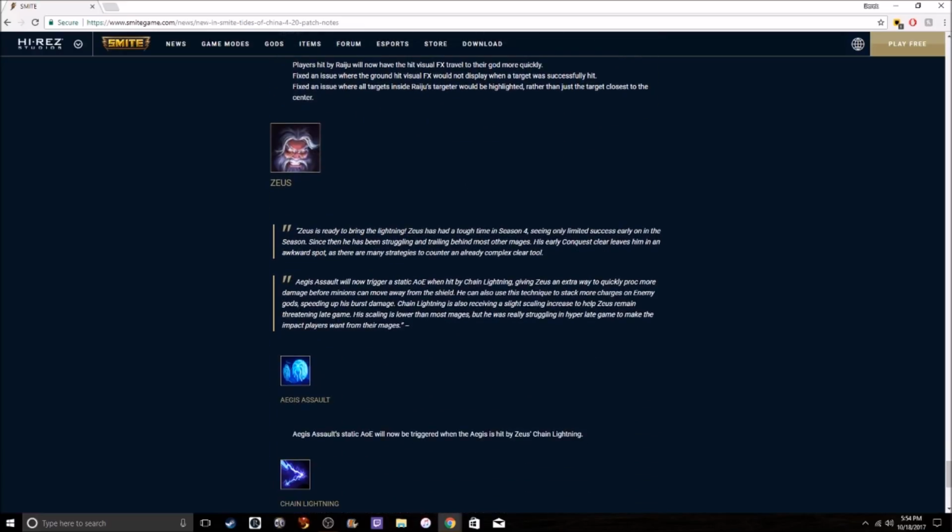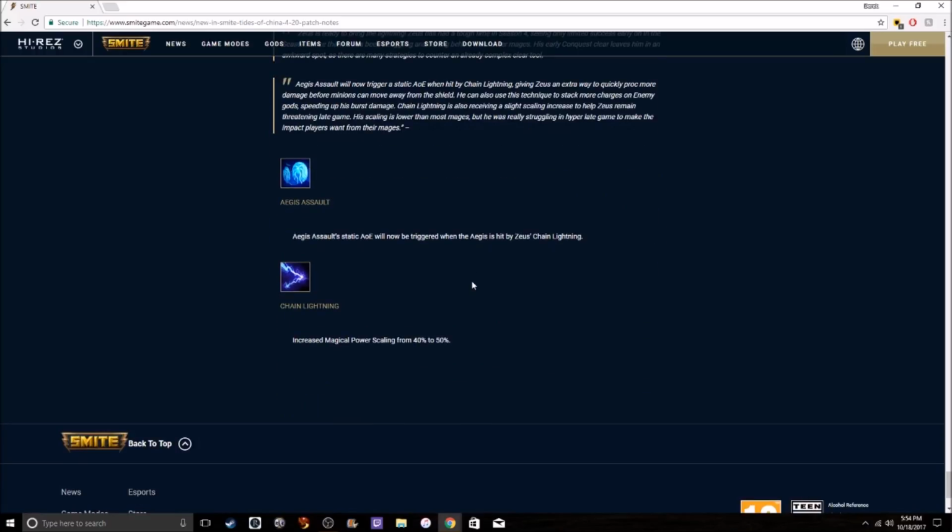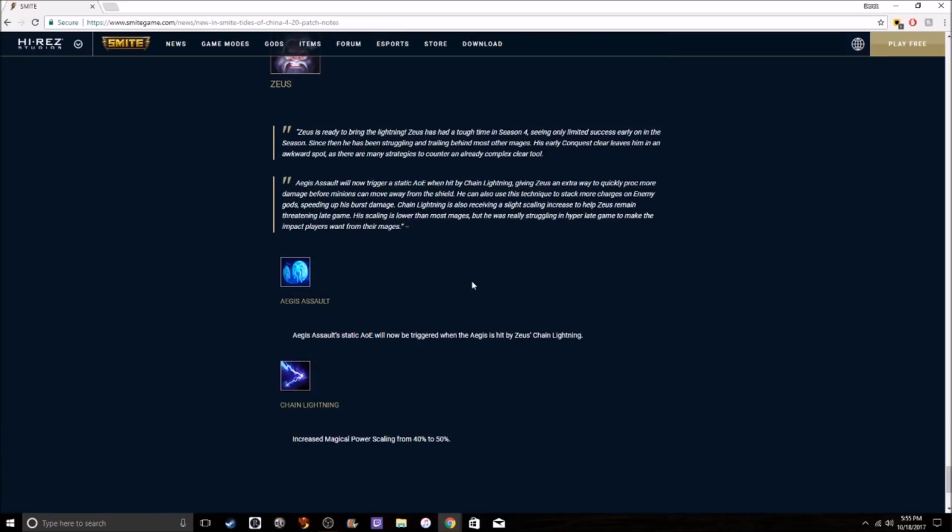Zeus, his Aegis Assault static AoE will now be triggered when the Aegis is hit by Zeus's chain lightning. And increase magical power scaling on his chain lightning from 40% to 50%. So I'm confused. Which ability is Aegis Assault? I don't remember. I don't play Zeus a lot. But the way it's described, it's not as a shield, so it's not as a detonate. I don't know. I'm confused on that one.